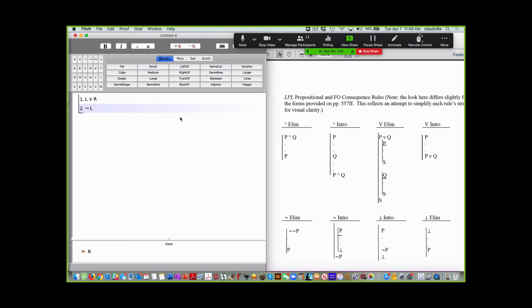Okay. Is everybody comfortable with the argument? Hey, kid, candy's in my left hand or my right hand. It's not in my left hand, so it's in your right hand. Now suppose that we say, I don't believe you. It's not the case that candy is in your right hand.